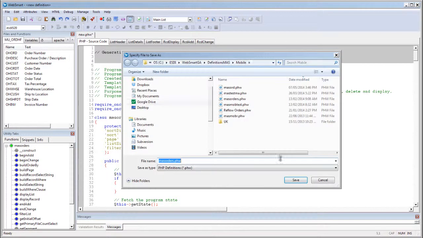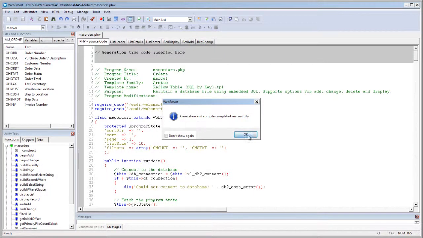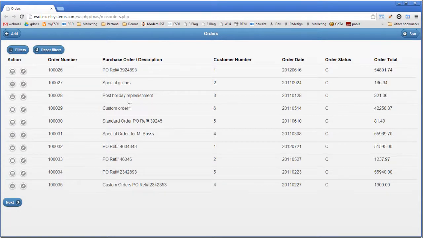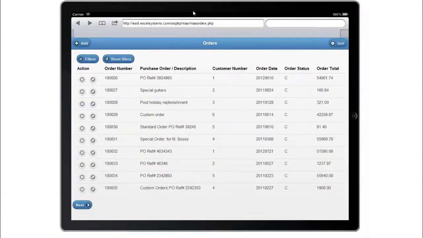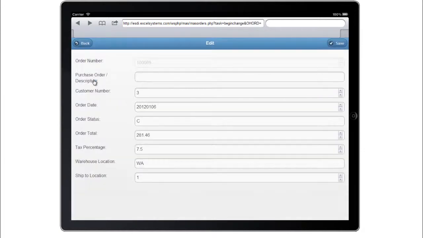We'll go ahead and hit the generate button, and what this does is it'll FTP the PHP file to the IFS on the IBM, and then we can launch the application. The application launches into a browser from the WebSmart IDE, but it'll be better to look at this in a mobile emulator to see how it'll look to your end users. And here it is in the mobile emulator that I'm using, which is called Electric Plum. And you can see exactly what your users will see. Again, with the sortable columns, you can change records. And of course, with the responsive design that adjusts to the screen resolution.